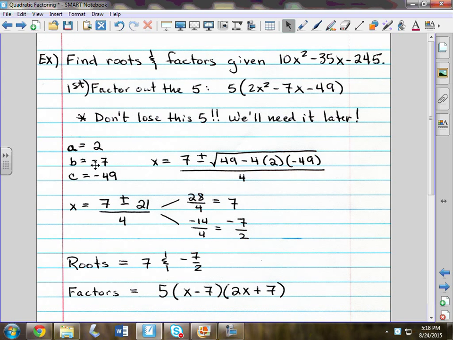And see here, I've got a negative 7, so I'll get a positive 7 there. So I simplified these and got these two numbers. I have a 7. That's going to be the x minus 7 here. So I'm taking that opposite sign in my quantity. And here, I'm using the negative 7, which gives me an x plus 7, and the 2 that's on the bottom comes out in front. And there's my factoring.